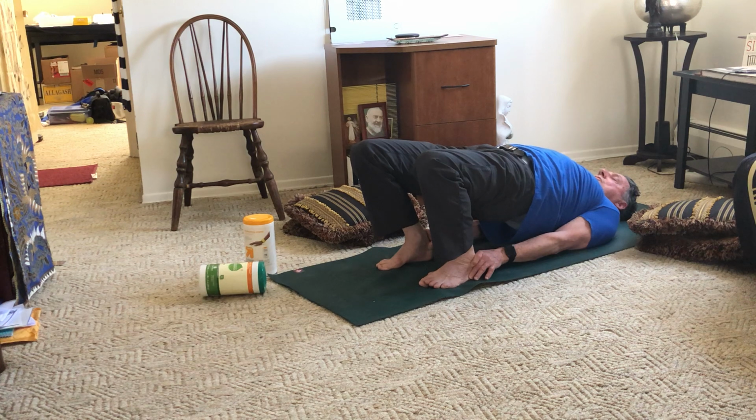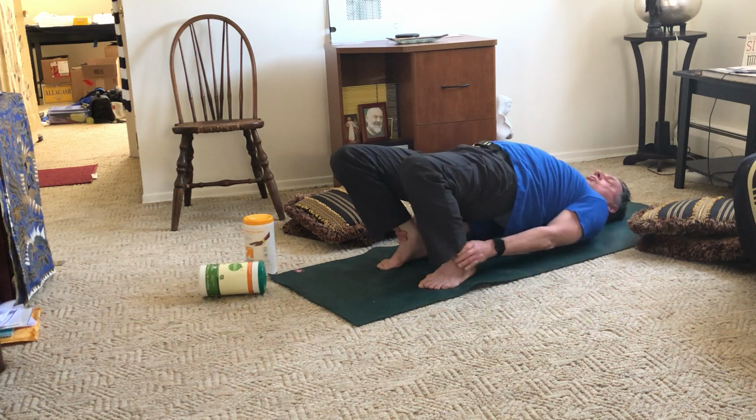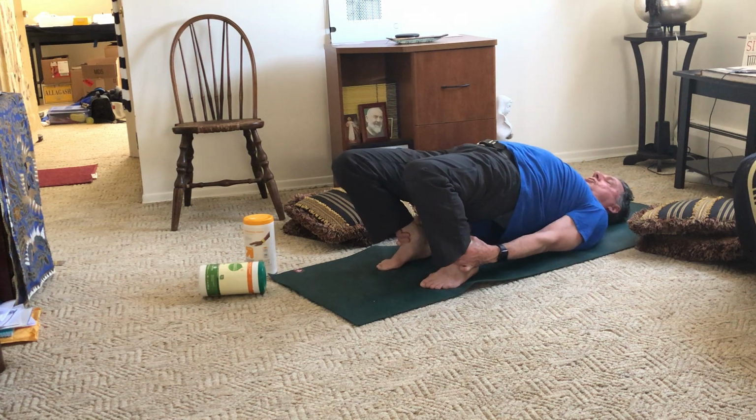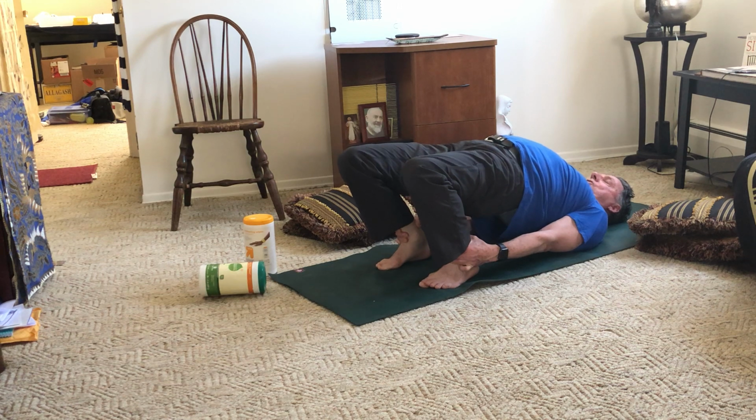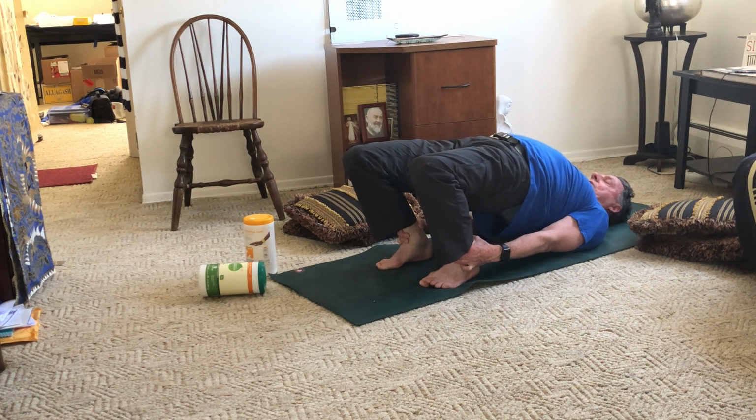For a little more intensity, see if your hands can reach the back of your heels. Walk the shoulders even closer. You might even be able to reach the front of the shins. And as you do, push down with the heels and lift the hips even higher. Feel the breath.